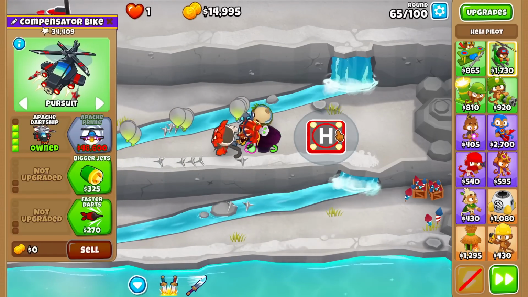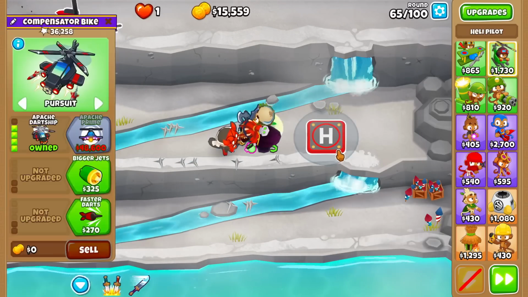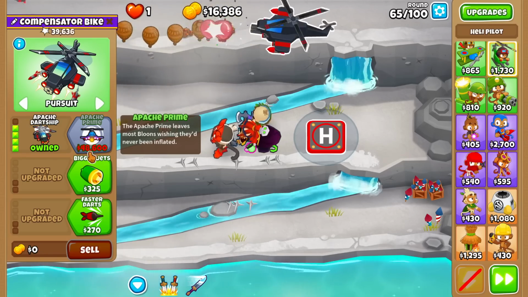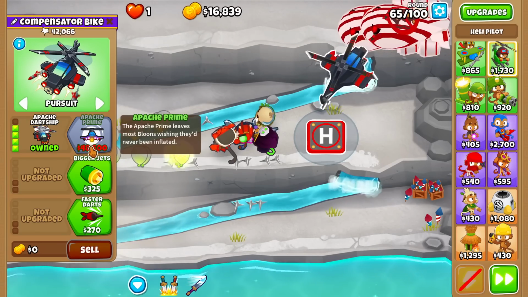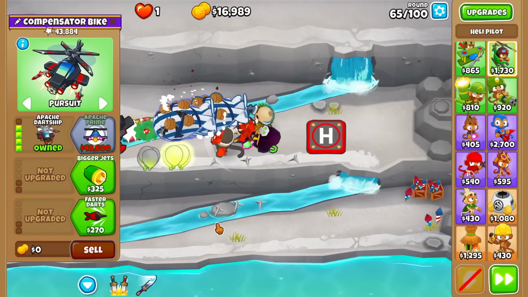I'll be straight with you. I don't know which upgrade I would like to go for next, but if I have to decide between a $43,000 tower and a $48,000 tower, this is the guy I'm going for. If I can afford this, Apache Prime is the freaking answer, man. Just, whoa. One of the best towers in the game, by far. Extreme MOAB popping power, great balloon popping power.